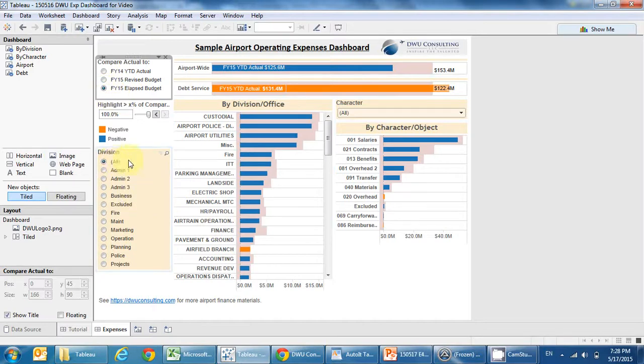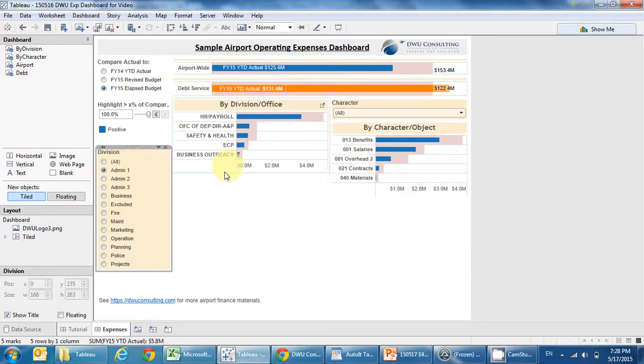And down here, there is something called a quick filter. If I click on one of the filters, I can examine division by division what their current year expenditures are, as you see it going through this one. But the problem is, if I want to print out a copy of each division, the only thing Tableau allows us to do is manually go through this and print out a copy for each. I only got 15 here, less than 15, so it's not a problem. But in the prior example, I had 134 airports I wanted to print. So I'm definitely not going to use a manual process. In that case, AutoIT is really a lifesaver.